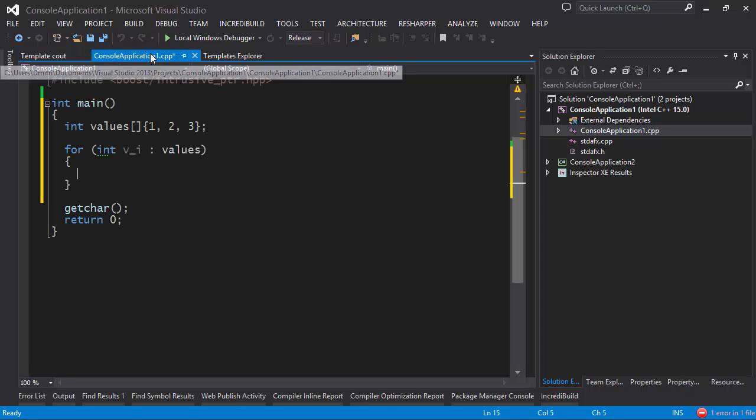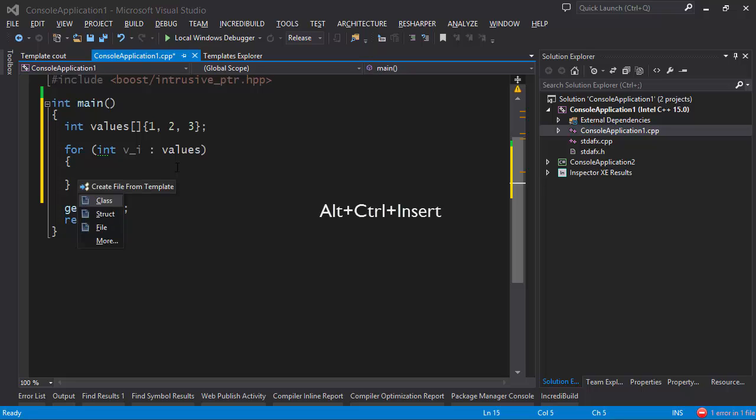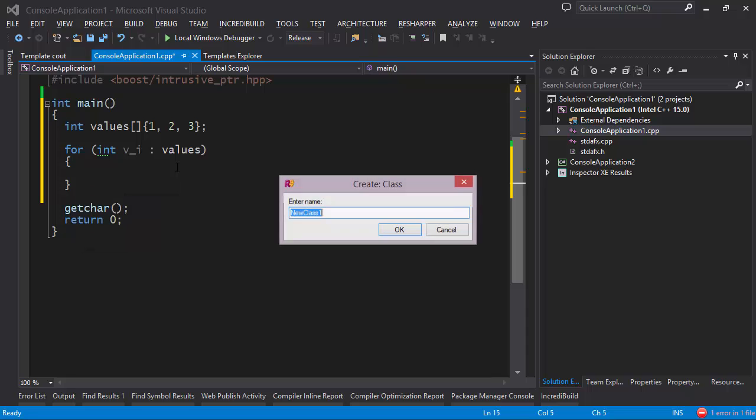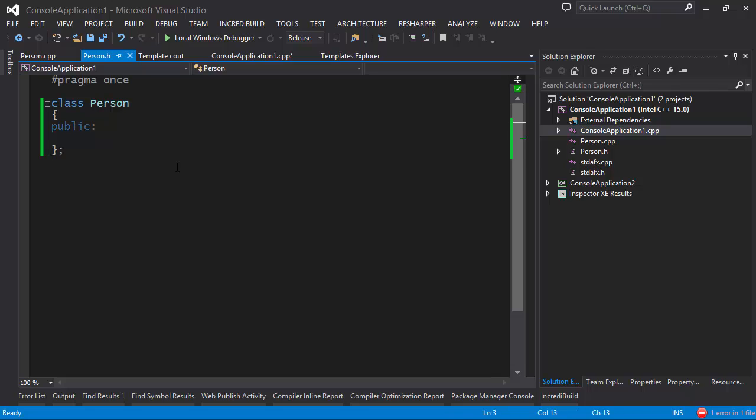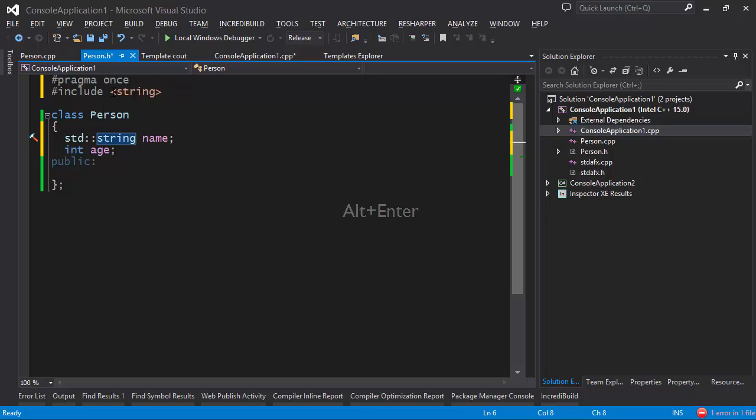Now, when it comes to code generation, ReSharper is also very efficient. For example, let's try making a person class. First of all, we'll use a file template, and notice I'm firing it up with a shortcut here. I'm using a file template for a class. I'm going to call this class person. So now that I have my class, I can make a few fields here. I can make, for example, a name, and I can have an age. Let's get that string into std string. Notice I get an include statement up above.